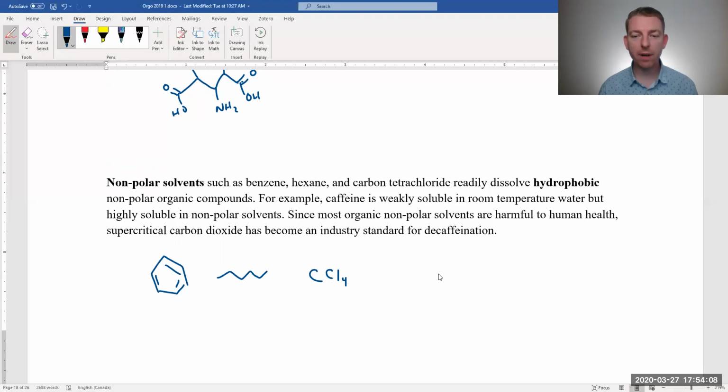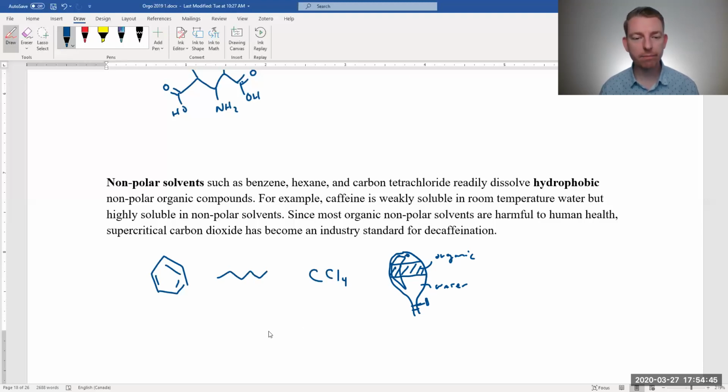So if we have, let's say, a separation funnel, okay? So something that's going to look like something like that, where we'll have a tap on one end that we can close or open. And we fill this with a combination of aqueous and organic phases. Often enough, the organic's going to sit on top, just like oil sits on top of the water. So we have an aqueous phase and an organic phase sitting inside of this piece of glass, right?